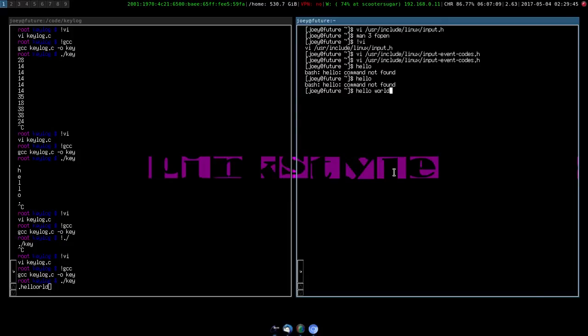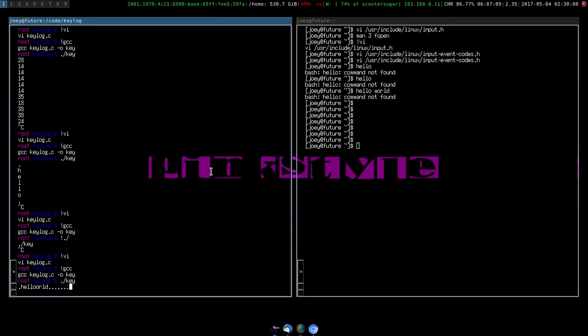So you can see it's not completely working because it doesn't interpret spaces, it doesn't interpret enter. Instead it's these periods. So let's fix that.